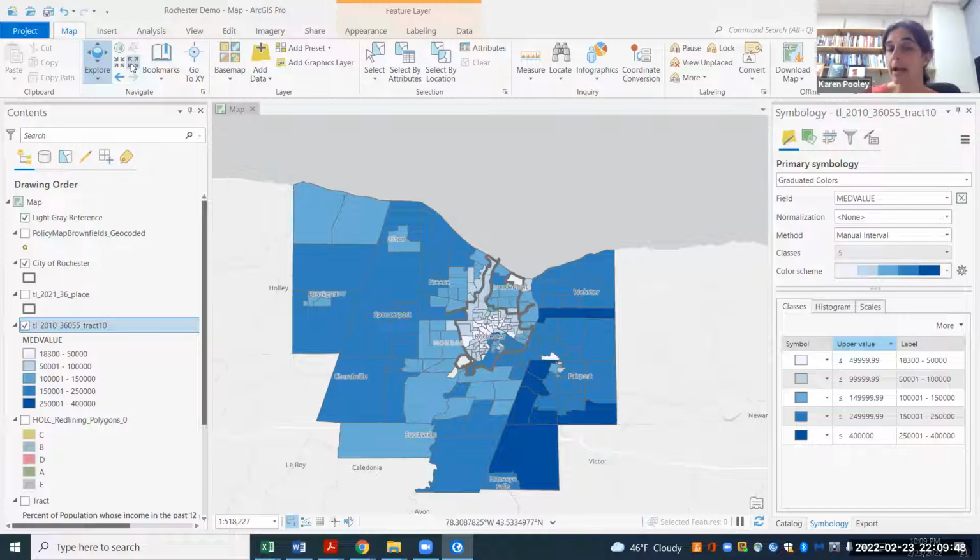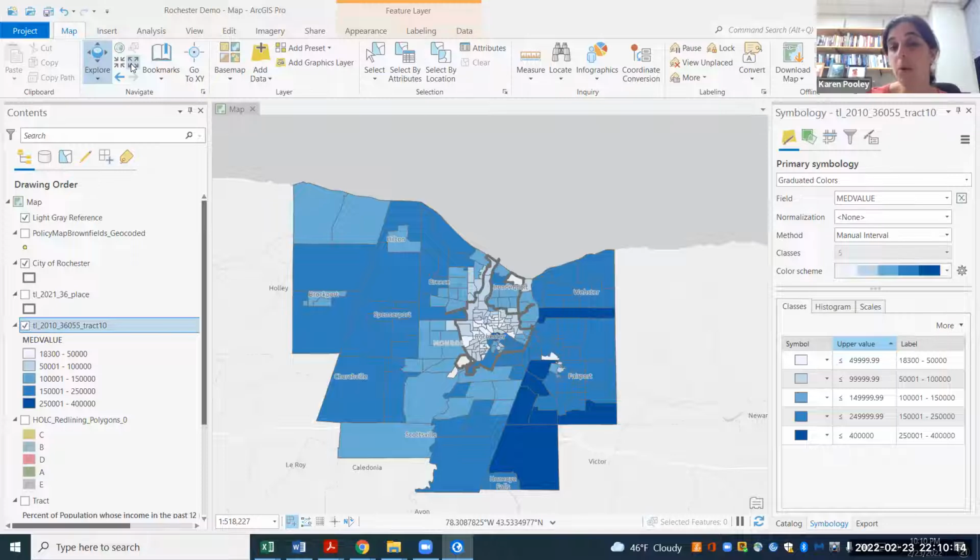When I go back and I do some calculations in that value breakdown table, so I get my percent of units that are valued less than $100,000, I can do the exact same thing, bring that information in. And so this is a way that you can take some more control over exactly what information you're looking at, what you've calculated, and where in the map you're zooming in and looking.